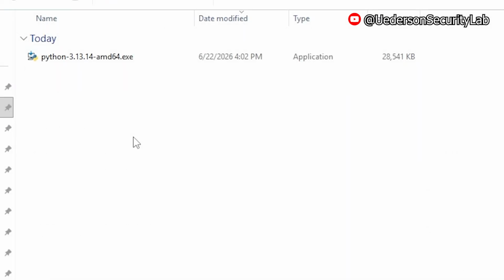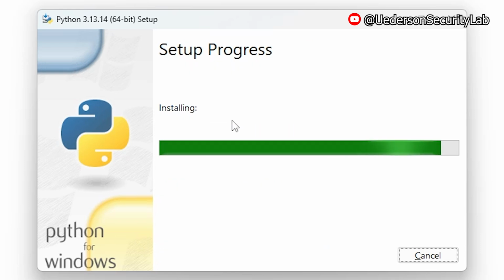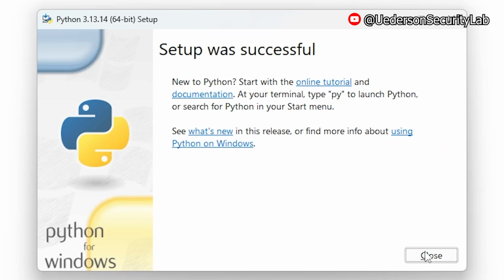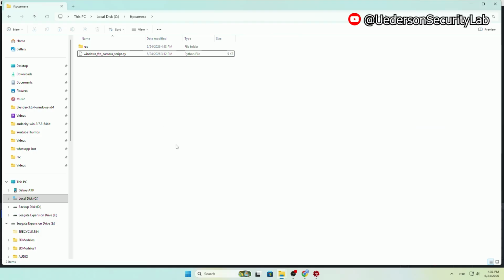Once the installer finishes downloading, run it to complete the installation on your operating system. Now that Python is fully installed, the next step is to create an automated Windows task to execute this script periodically. This will ensure that old videos are wiped out automatically whenever your storage starts to fill up.